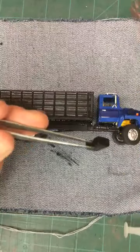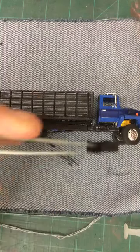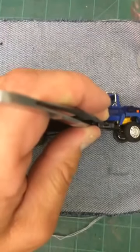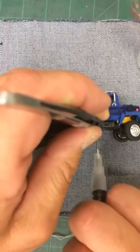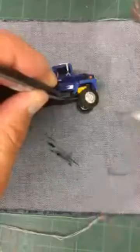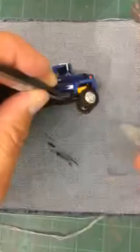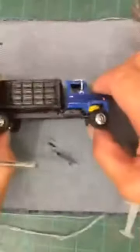Okay, a little glue there, or a lot of glue, however you want. Okay, and insta-setting that. Let me see, I think I'm getting kind of low on your view there, aren't I? Okay, little insta-set there, and ta-da. There we are. Okay.